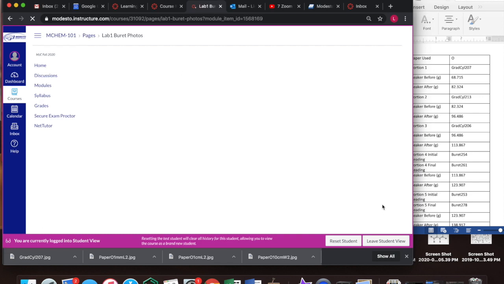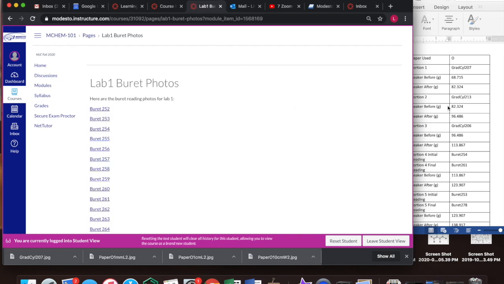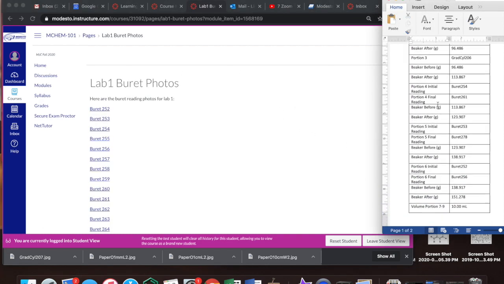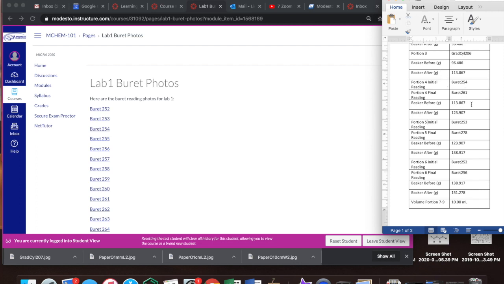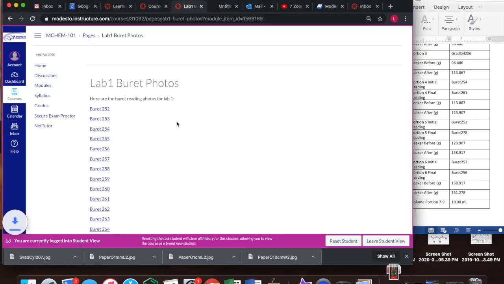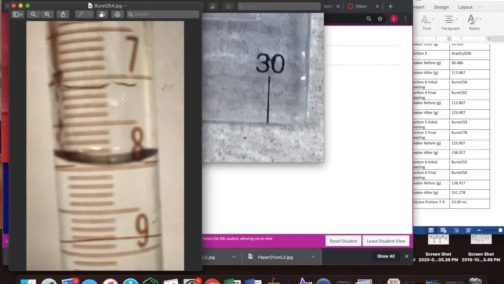And then we also have some burettes. Portions 4, 5, and 6 are done with burettes. So again, we have some burette photos to read. Let's see what that looks like. Oh, that one's a little bit blurry. Some of them are a little bit more in focus, but we have lines for the burette every 0.1 milliliters.